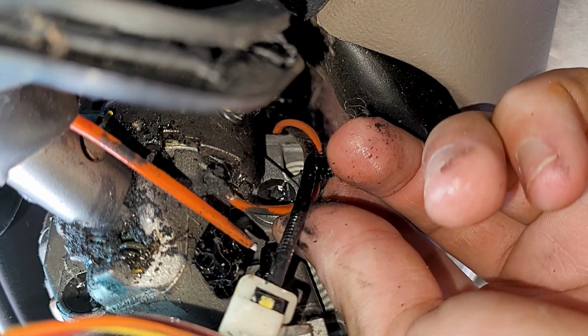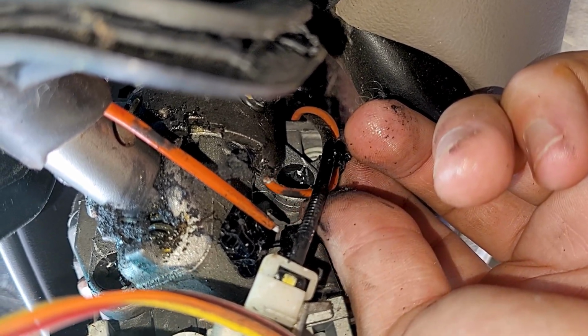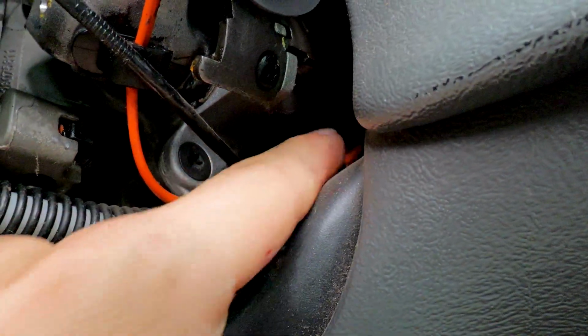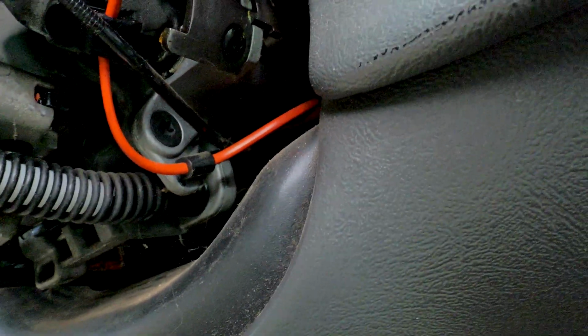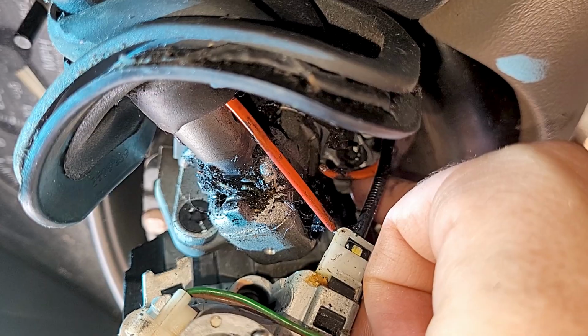It's very thin wire, like 32 AWG. So very, very thin. You're gonna have to solder one of them together, solder the other one together, and it's just two wires. One comes down and the other one comes down. They're in that orange sheath, and that's what protects them. Problem is, from the factory, there's not enough slack, they're too tight, and all that shifting just breaks it. But you fix it once, you should be good to go.